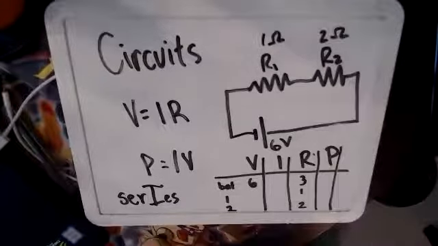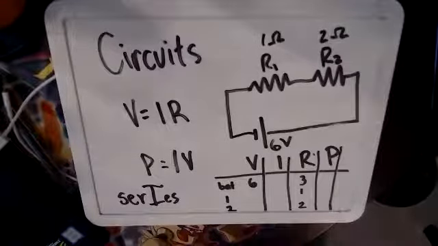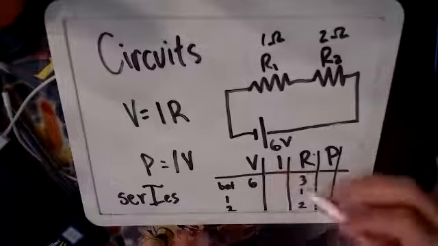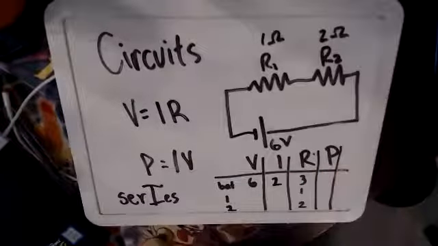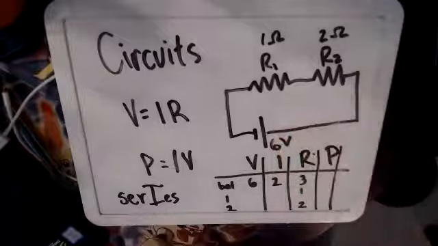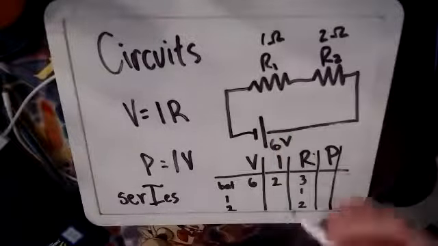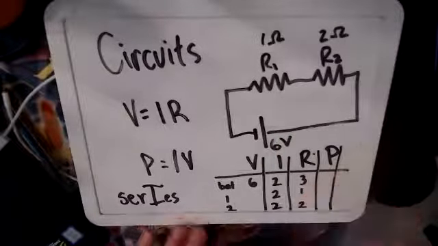So we have 3 volts. We then use the current statement to say I equals V over R. So I equals V divided by R. We find this to be 2. Because it's a series circuit, and a property of series circuits is the current is constant throughout, we find that the current is 2 everywhere.